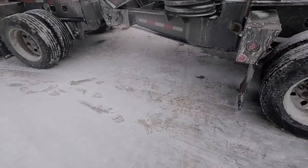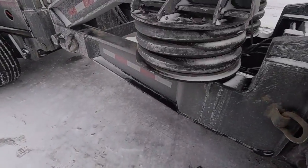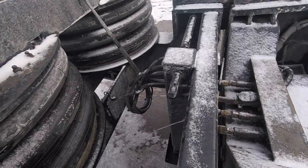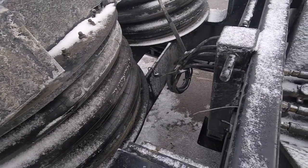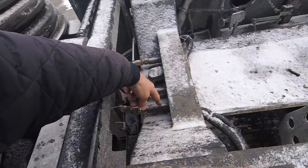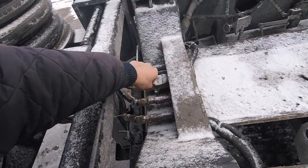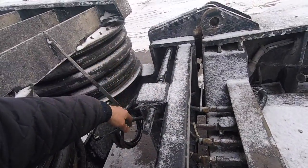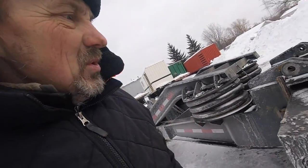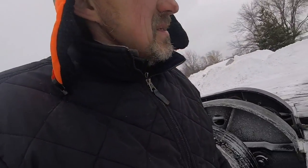And then this guy Tony, the shipper, came over. He says, "You need a torch or something?" I said, "No, something is going on here. Everything worked." And he says, "Oh, you probably have ice in the line." And so I just undid this line, and there was air in there. And then I just dropped the air, reinflated, and it started working. So basically there was a small piece of ice somewhere blocking the airline because it's pretty cold. In the morning it was minus 11 Celsius, minus 12.